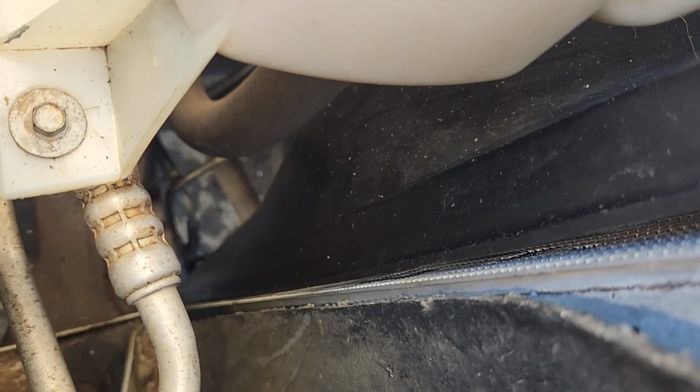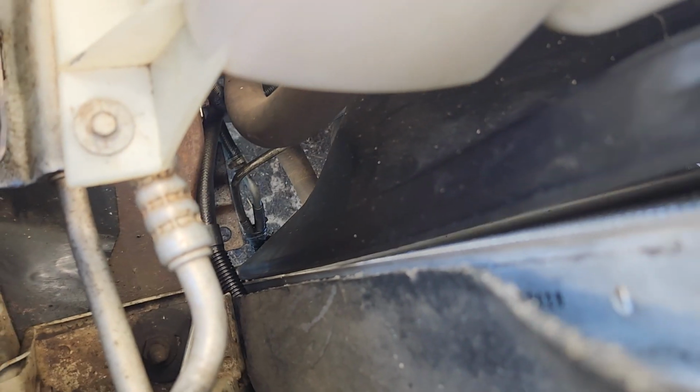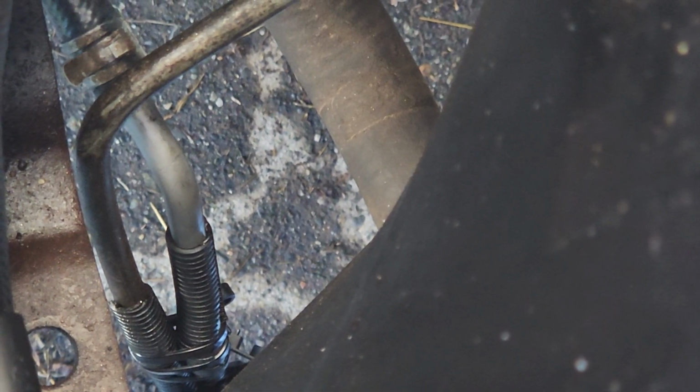And what else have I done? I replaced, if you look down there, you can see a new transmission line right there. Actually, it's this one, the one to the right. I replaced that because the old one had a twist in it. If I can find it, let me see. Oh, I don't know where it is. It's hiding there somewhere, but somehow that coolant line got a twist in it.